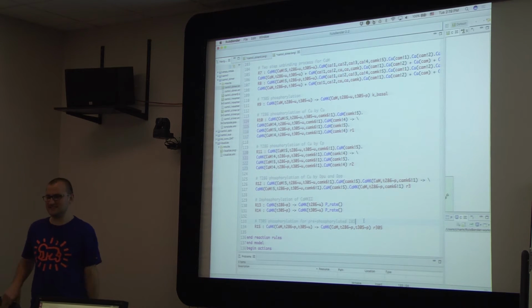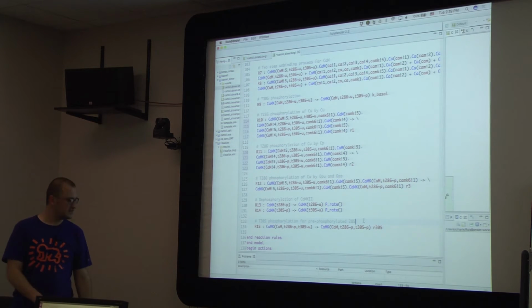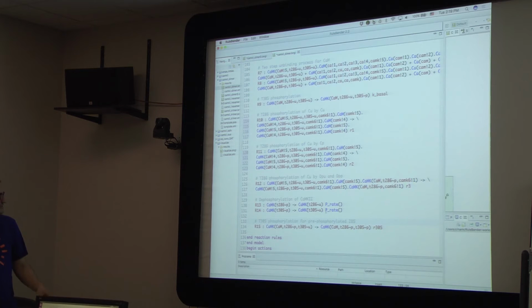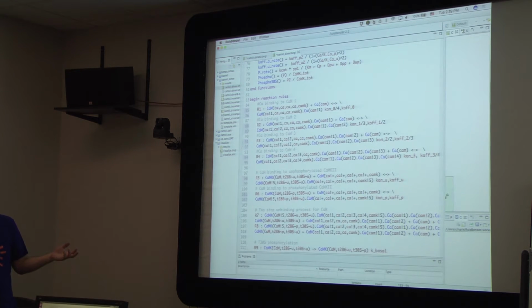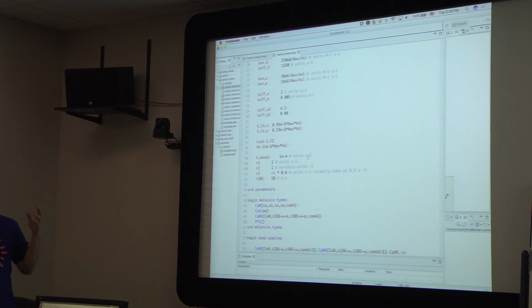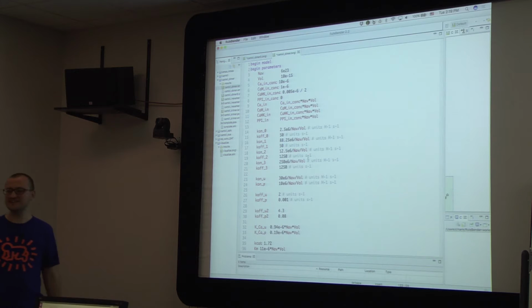It's a string. It doesn't read it. I mean, according to it, it's one single variable. And actually, this is the end of the reaction rules. And if you're interested, there are a lot of parameters in the system, and all these parameters have references in the paper. If you want to go to the supplementary, in the deep holes of the supplementary, you will find a text file, and then the text file has all the parameters and references.